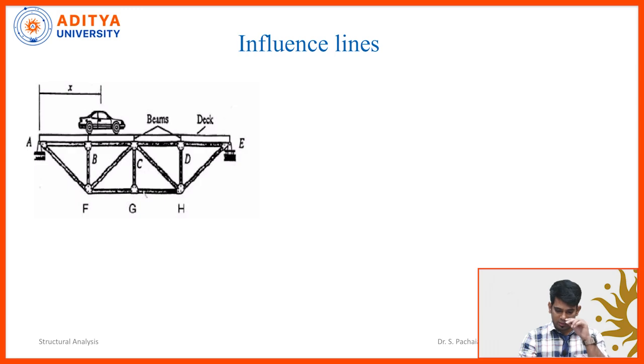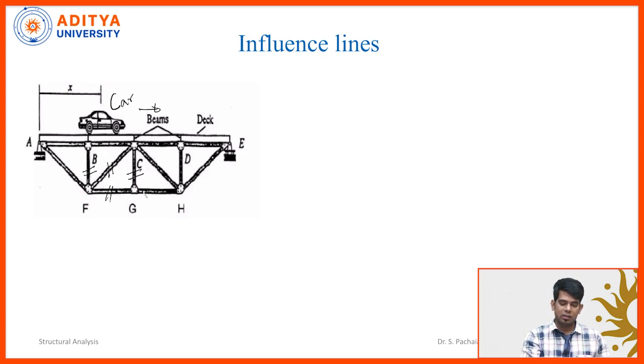For example, you can see here a steel bridge girder, and on the top of the girder, what we are seeing is a car moving in a forward direction. Now imagine when the car is moving exactly on the top of this vertical strut B, the maximum forces will be transferred to the truss B and C support, and the nearby support.